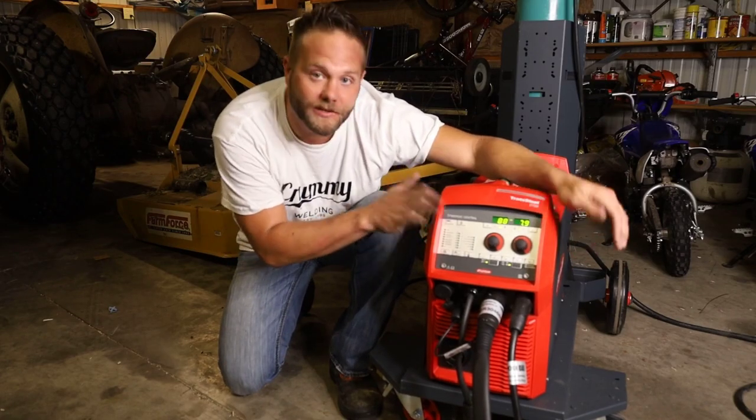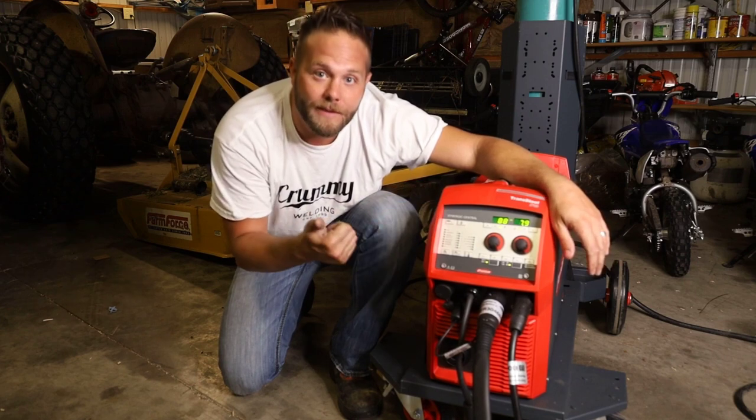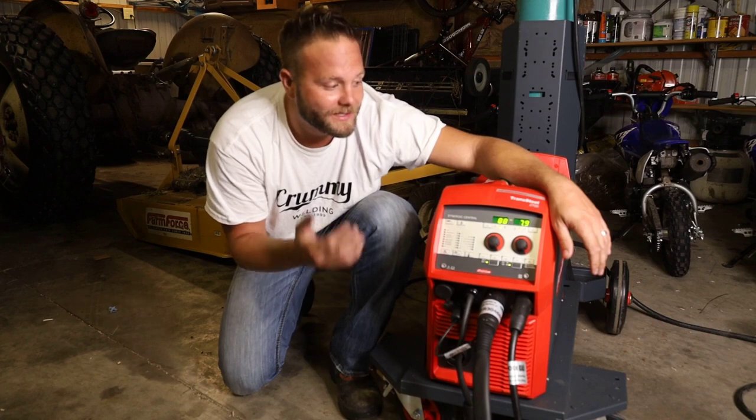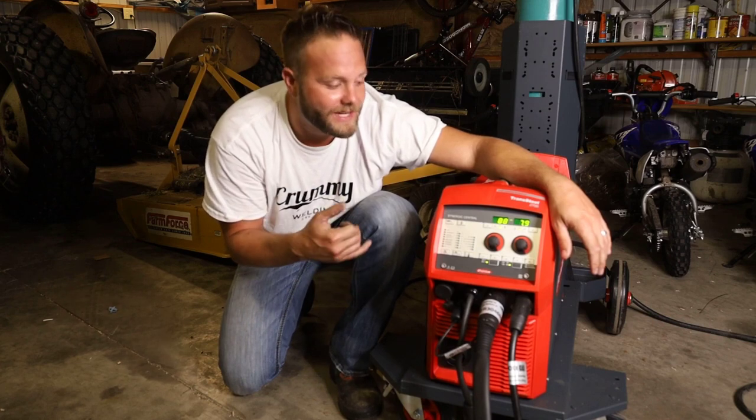Thanks again for joining me. We did put this TransSteel 2700 to the paces. We ran MIG, a bunch of different wires. I couldn't run them all, I'd be whooped. We ran stick, some 7018.